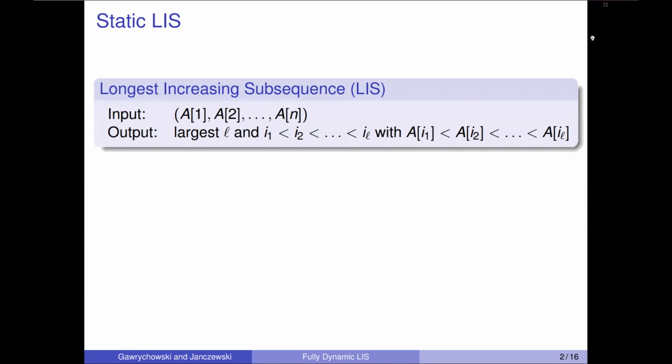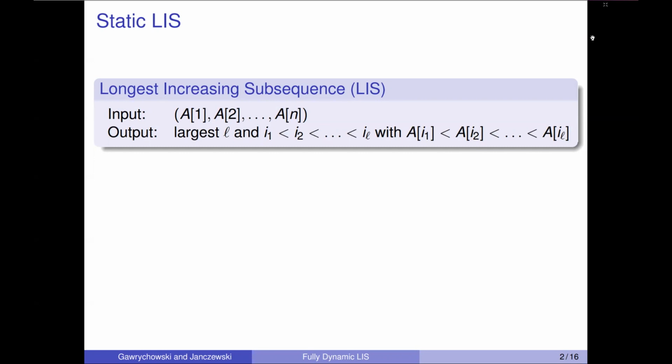So the problem of finding the length of the longest increasing subsequence, in short LIS, is a quite simple but fundamental problem in algorithmics, in which we are given an array of numbers and want to compute the length of the longest increasing subsequence in that array. And here, please note that elements of this subsequence do not need to be consecutive in the array.